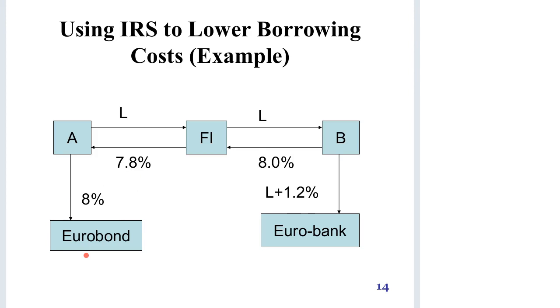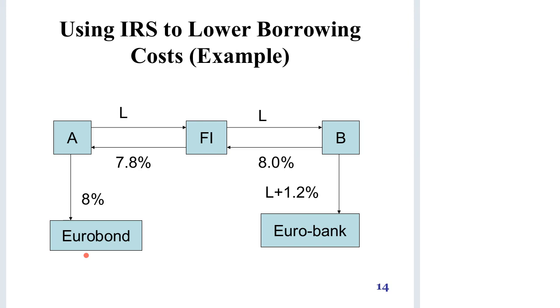The financial institution now pays company A a fixed 7.8%, which means, taking the other side, it is earning 7.8% and paying out 8%. So it is losing 0.2%, right? And therefore that is the cost for A. A also pays out LIBOR, 6 month LIBOR. So A's net cost therefore becomes LIBOR plus 0.2% or LIBOR plus 20 basis points, which as we know is 30 basis points lower than what it would have paid if it went into the market directly.